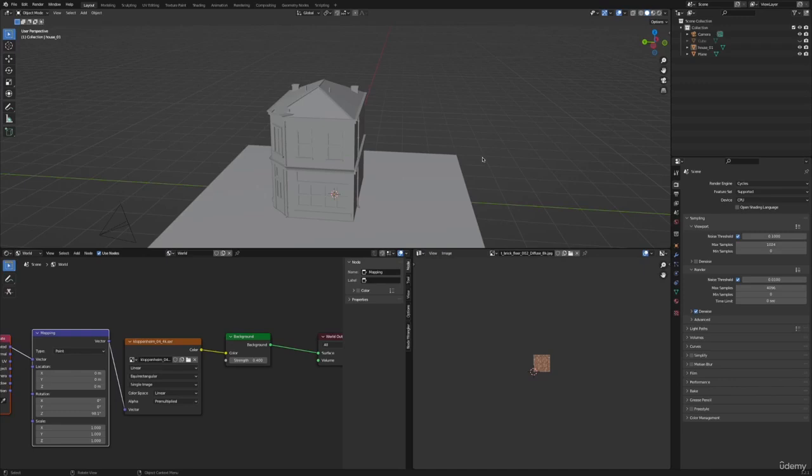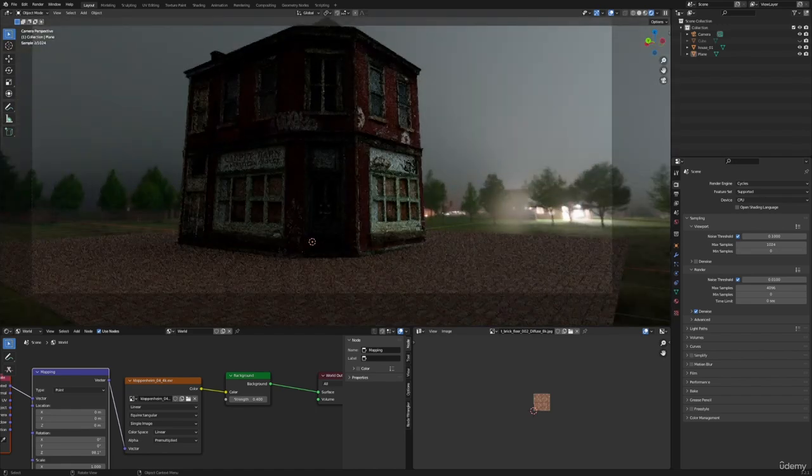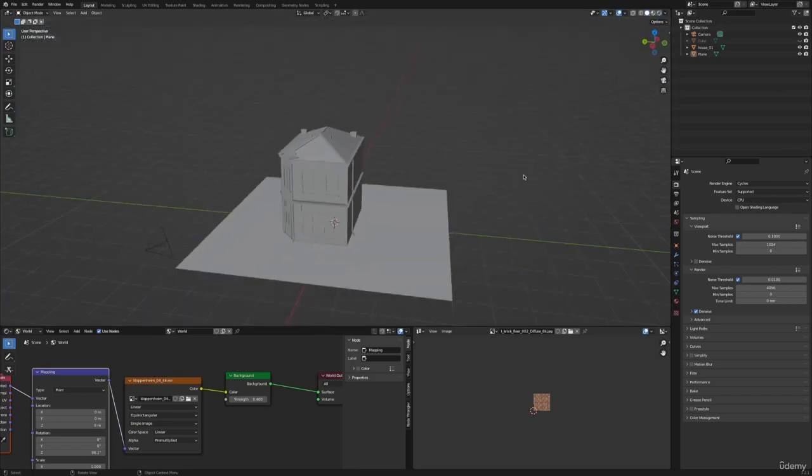Okay, so we looked at the fluid simulations, now let's look at the smoke and fire simulation. I built a little scene, and here I have a house and a floor. Now, the whole thing has already been provided with a few materials, and I also loaded an HDRI into the background with a bit of exposure. And I would like to get this house to smoke first, and then we're going to burn it down. How does that all work?